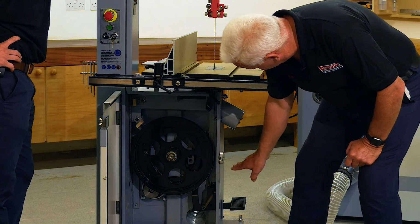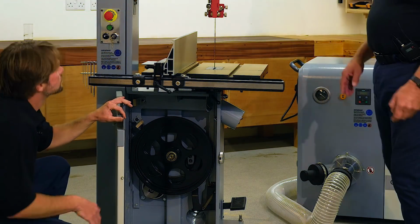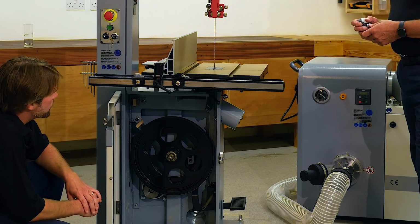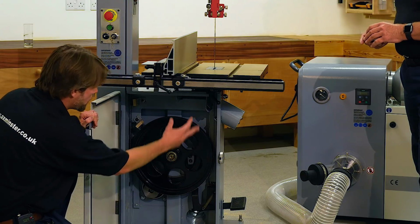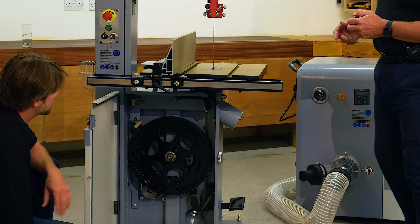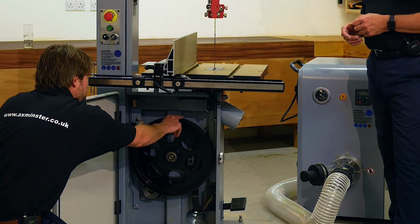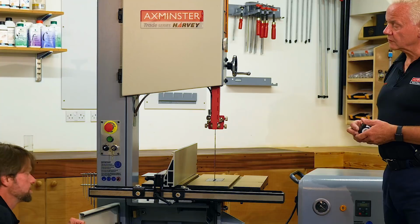Wire brushes on there, and there's a little insert which you need to make to optimize the dust extraction. You have 2 4-inch outlets. One right below it where it needs to be, right under the table after the cut, and then one so anything that falls through, you can collect from the bottom. So really, you're picking up every little bit of dust. Extraction is so important. You've got to maintain the machine, and you do not want to be getting compact sawdust on the wheel, because that can put the machine out of balance.